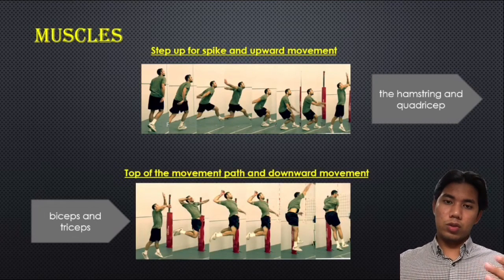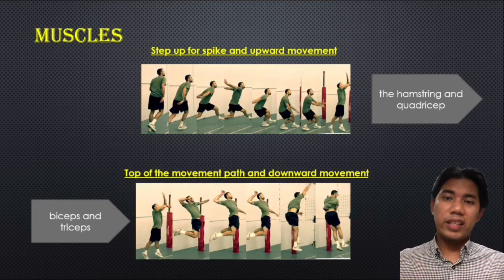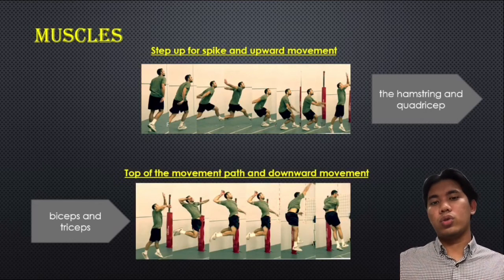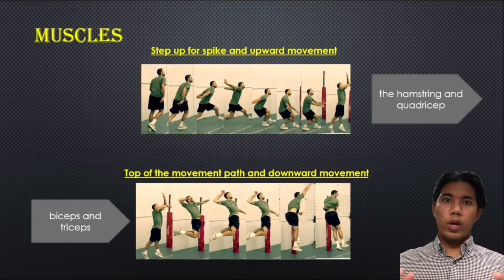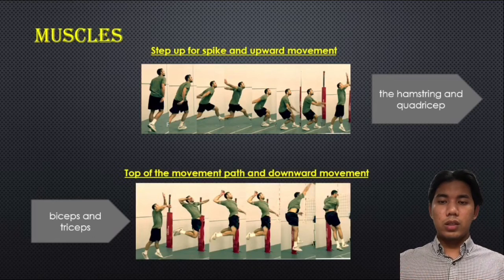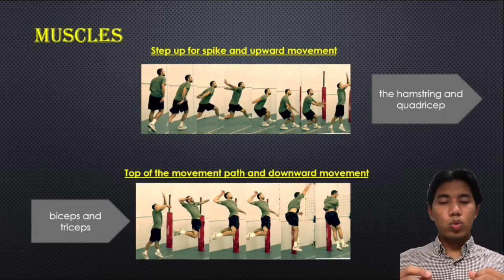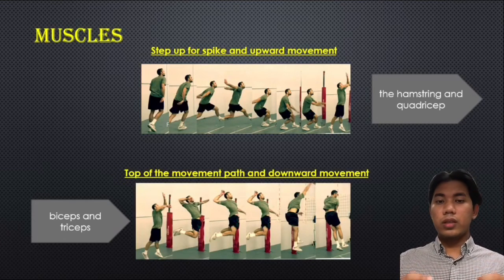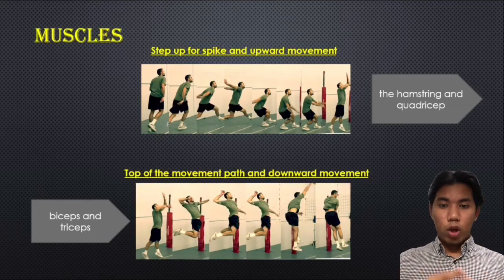Alright, so this one is for muscles, phases 3 and 4. When hitting, the muscles used even more than before are the biceps and triceps. When they take their approach for hitting, the leg muscles are once again used. They jump as high as they can and then swing their arm as fast as they can to get a quick hit. So, that's all for me.